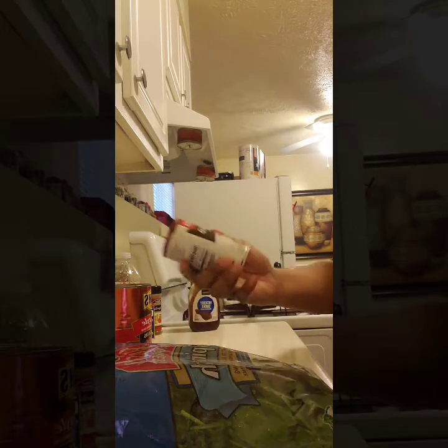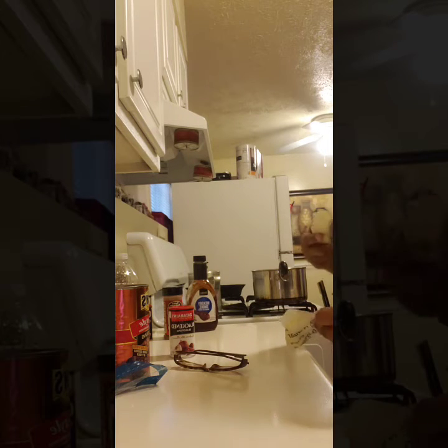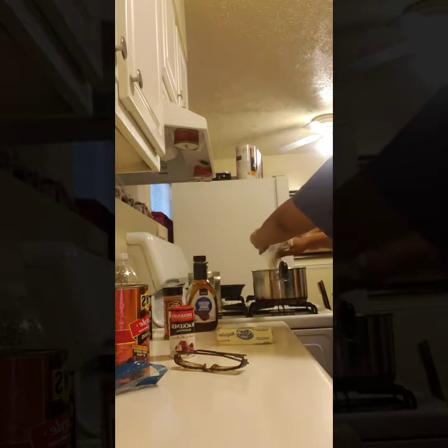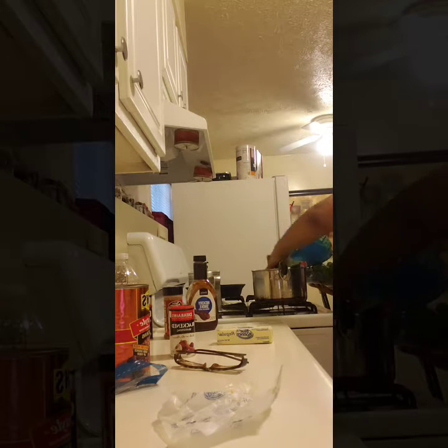What I'm going to put in here for seasoning will be this. Some of this paprika. And some of this. You guys, I'm back again. I got the butter, Blue Bunny, or whatever you call it. I stay fat, I'm thinking ice cream. Put this in here. I got a little bit of water inside the pot, and if I needed to add any more, I would. But you can dig in the bag and put as many leaves in here.